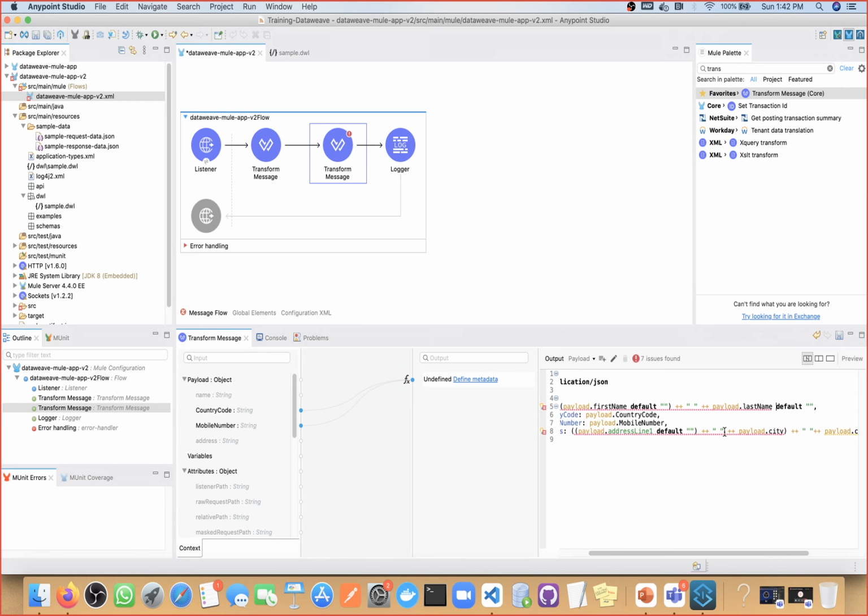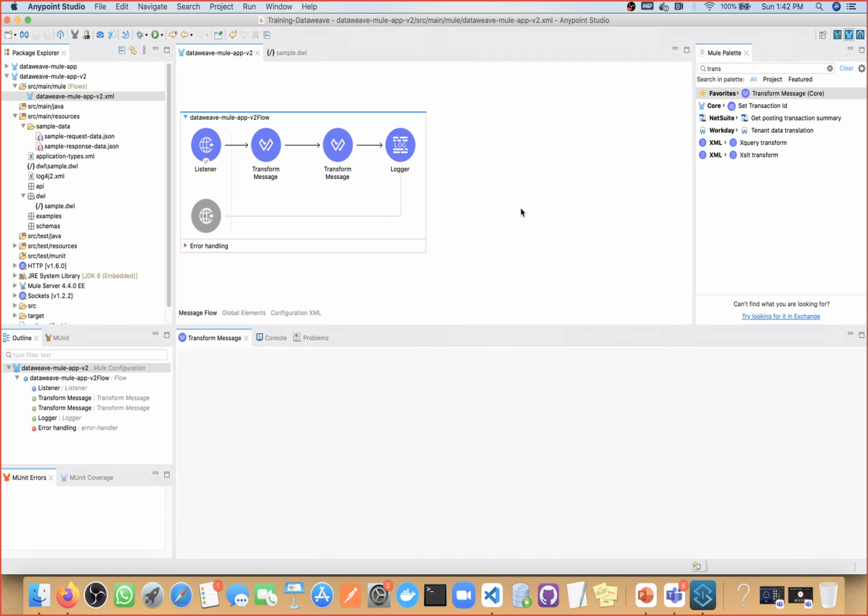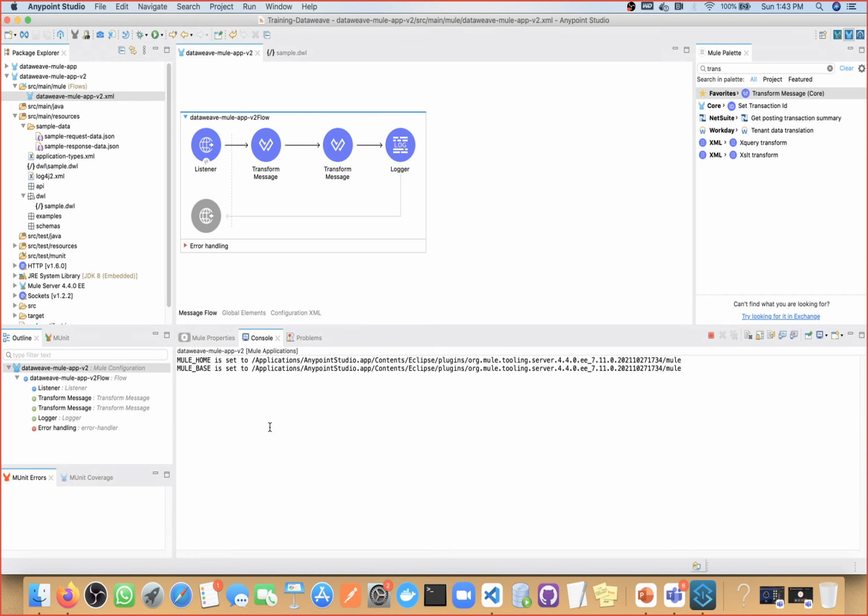This issue you can ignore. If you are getting an error at this place and you can see a red cross here, that means it is a genuine problem. If you are getting just an error here, then that is a dummy error. You can ignore it and proceed. That will not create any problem. If you want, let me deploy this application. It will deploy successfully. There will not be any problem.